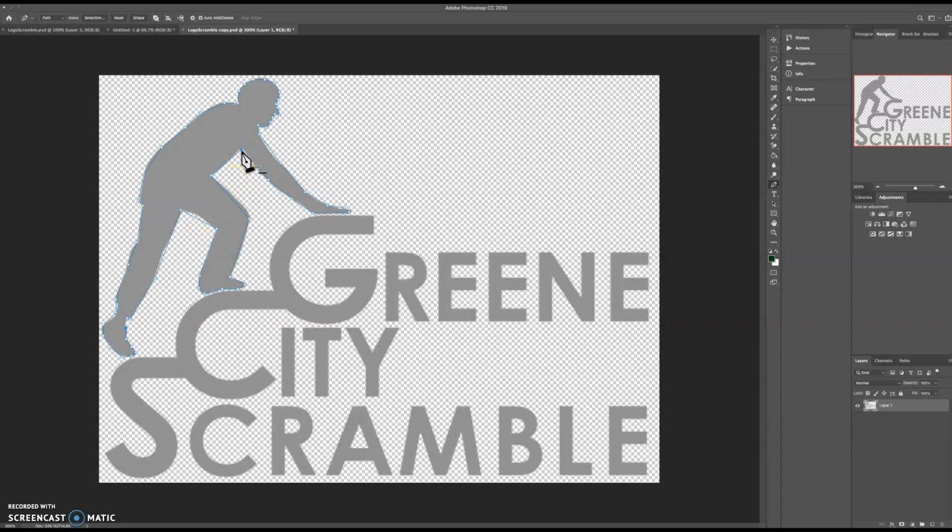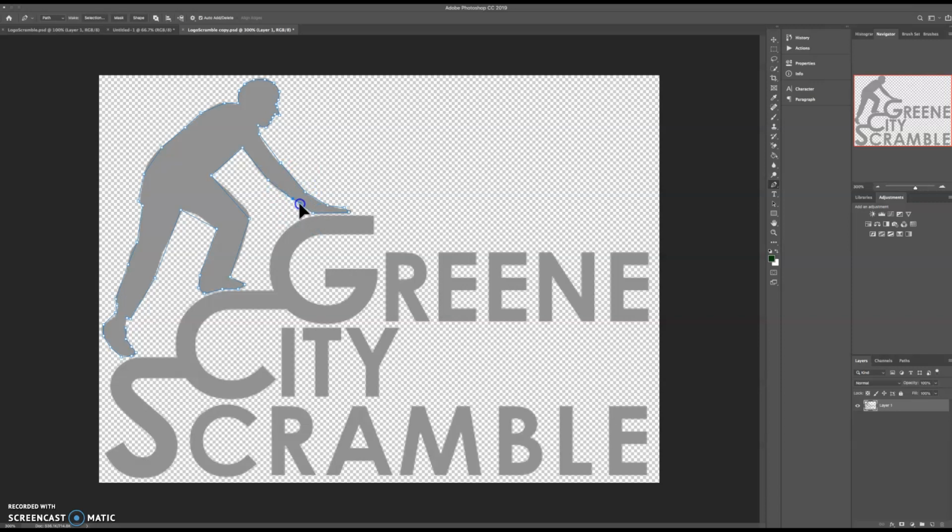If I hold the Control or the Alt key, it does a little bit different with the adjustments. With the Control key, you're moving the whole pinpoint in a straight line. So I'm just going to move that up to the corner a little bit. If I hold the Alt key, you'll see two lines appear like this. And you can twist them in any sort of way.